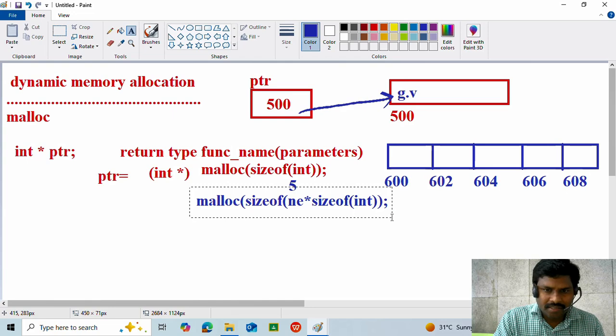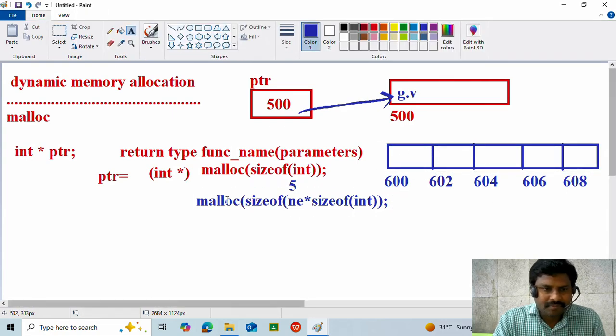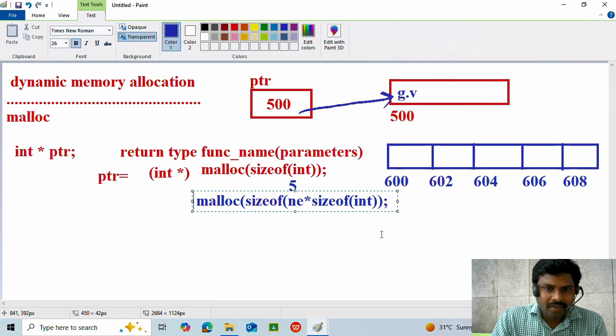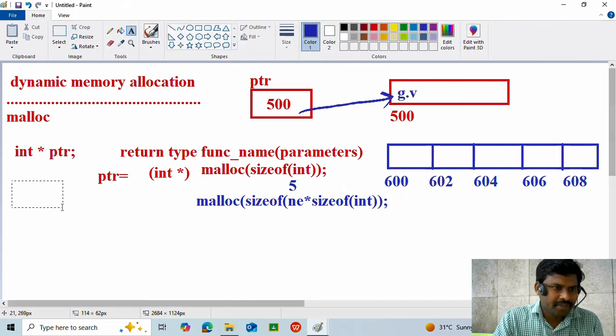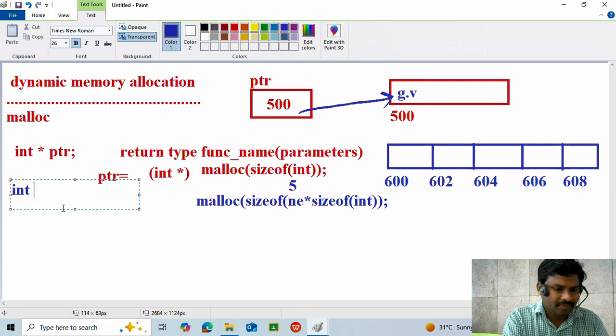Up to this the memory is allocated. Then this is a void pointer. Now we have to convert this to which type. Here I am taking int *arr, an integer array.